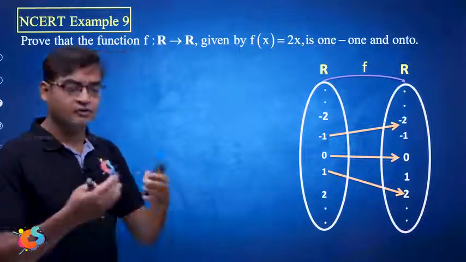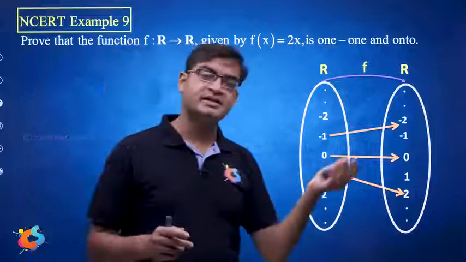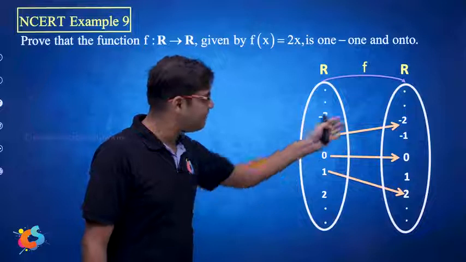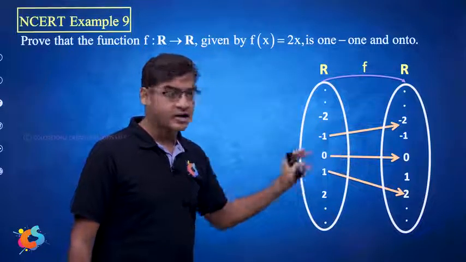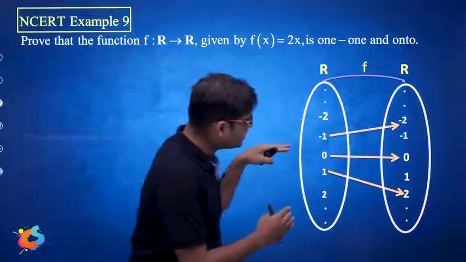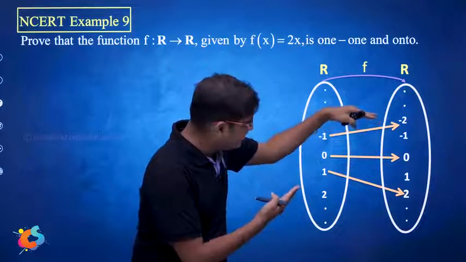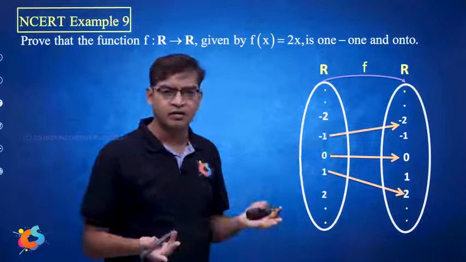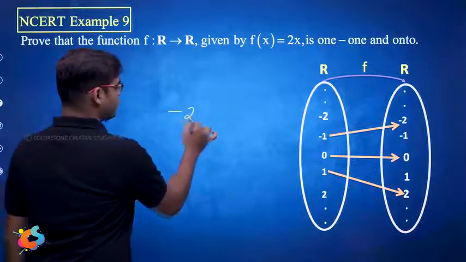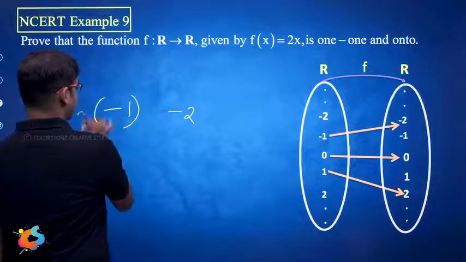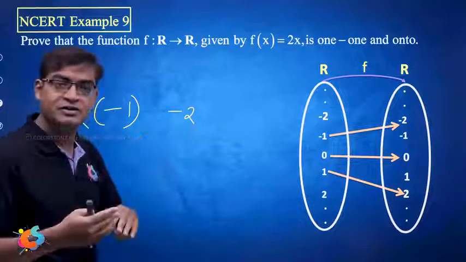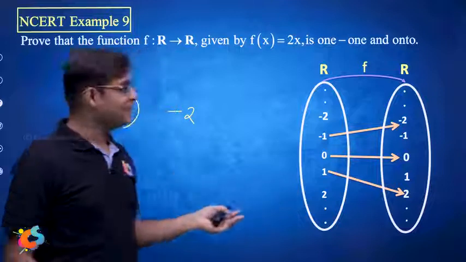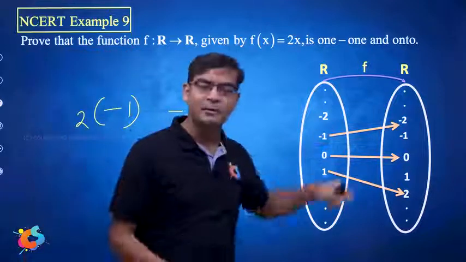And what is it doing? If you are giving an input, it is taking twice and mapping. So therefore, -1 is mapped to -2. Like that, every real number is mapped to someone, right? Now, clearly you can see -1 is mapped to -2. Is there any other real number whose double is also -2? No, right? If you are taking -2, then only -1 into 2 is -2. There is no other real number for which if you double that you will get -2, right? So therefore only one arrow will come on -2.